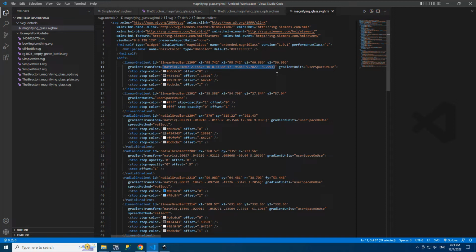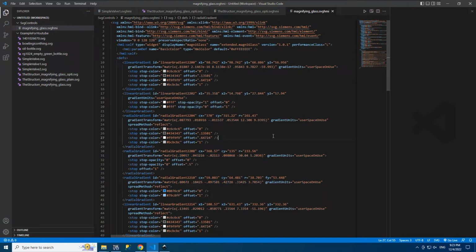In this case, gradientTransform applies a matrix transformation to the coordinates x and y. Real positions will be calculated at runtime. If you are interested in how it is really calculated, I put the link to the documentation in the video description. The important detail here is that the separator between the matrix values is spaces, and WinCC cannot correctly process this entry and will not display gradients as a result.